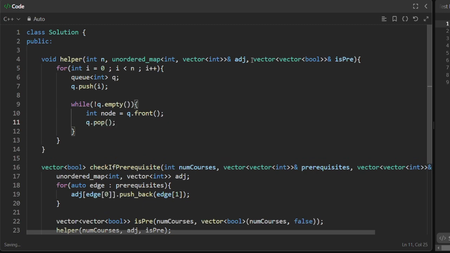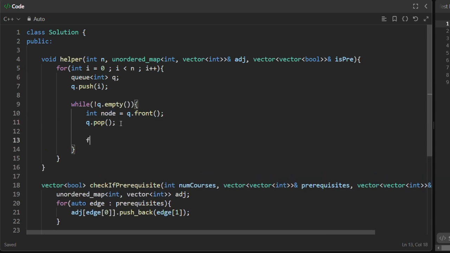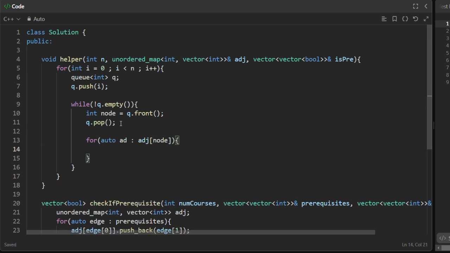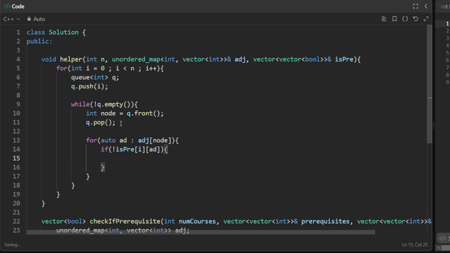Now we want to check this particular node's adjacent elements. So we will run a for loop, for auto adjacent in the adjacency list of this particular node. We will check that if in the is pre vector this value is false, only then we will push it.